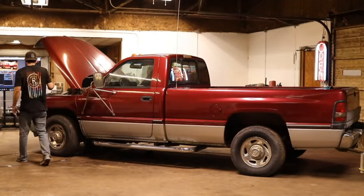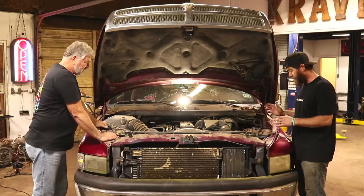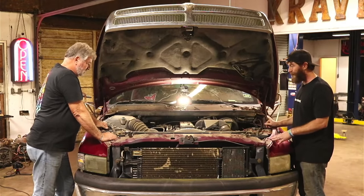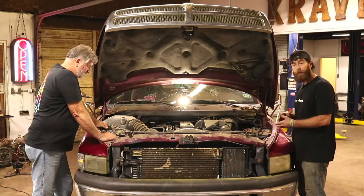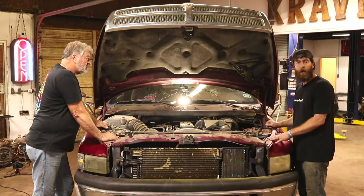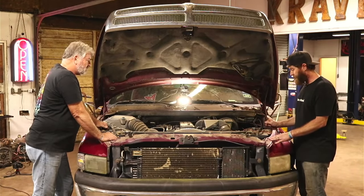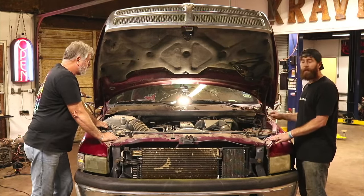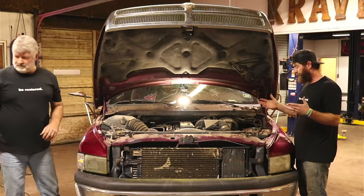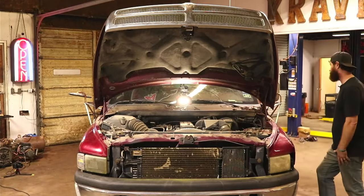So I guess what we'll go ahead and do is we went ahead and bought some new batteries. I believe they should go right in the place of these, as long as the posts are on the right way. Went with a little bit higher cranking amps. I believe these ones might have been a little bit low for this truck anyways. So while Dad goes and grabs those new batteries, I'm gonna grab this camera inside the truck and just show you around it a little bit better. Some things that are kind of cool about this truck and some little downfalls on it as well.